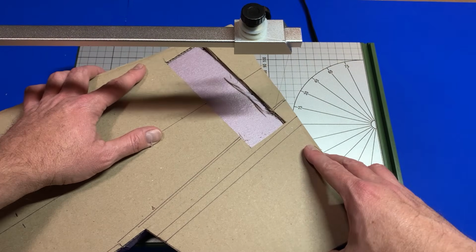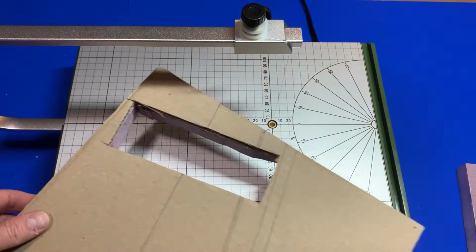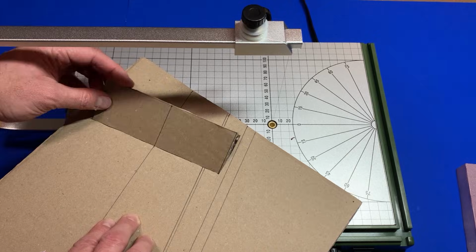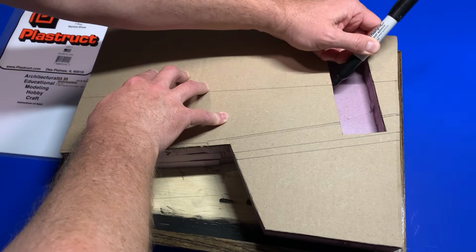To create the pocket for the blast deflector base, I cut a slit in the edge of the cardboard to allow the wire to access the middle of the panel. I used the template one last time to transfer the centerline of the catapult track to the foam.